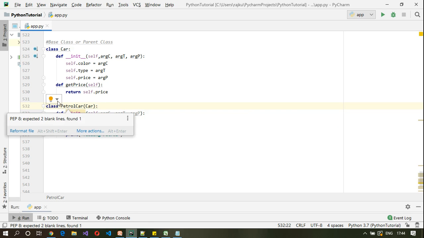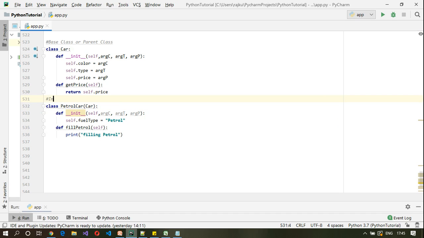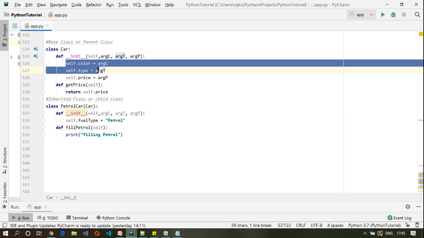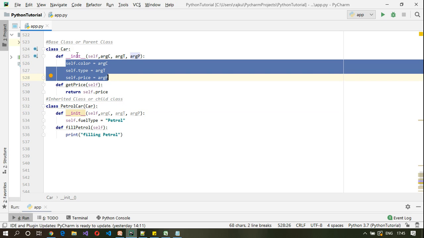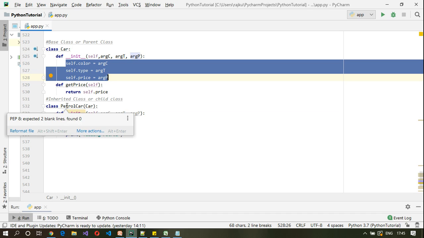Now this petrol car will become inherited class or child class. The child class shares some of the properties with the base class. So it has got access to the base class properties by making this an inherited class.